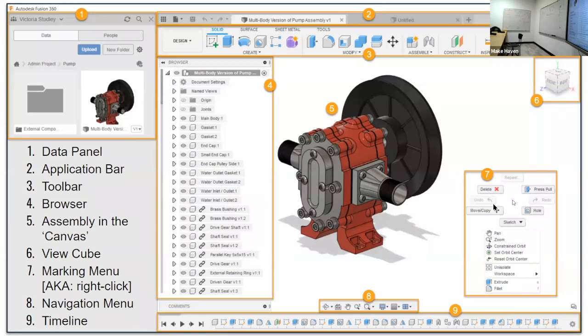This is its interface. Look at that. It's a lot more, right? So it's definitely more complicated. Over here, and this is even out of date already, is sort of where all your files are saved, and they're all cloud saved, so that's great. There's this bar across the top where, if you have multiple things open, you can see them all. Here's where all the tools are for a given window. This is all the stuff that's in your model, and in this little thing, that's a lot. Here's your actual design. Number 6, there's your view cube. 7, if you right click, you get this crazy menu. Here's your view controls, and here's your history and timeline across the bottom. It's a lot to look at, and it all changes as you work through different things.